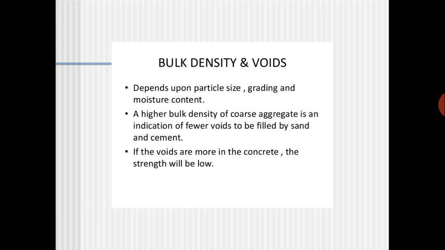If fewer voids are there, whatever quantity of sand and cement you are going to use, of course it is less. But normally if you are talking about 1 is to 2 is to 4, that ratio has to be maintained, and it should not be less. You are not supposed to use less cement and sand. That proportion of the cement and sand you have to use along with the voids.